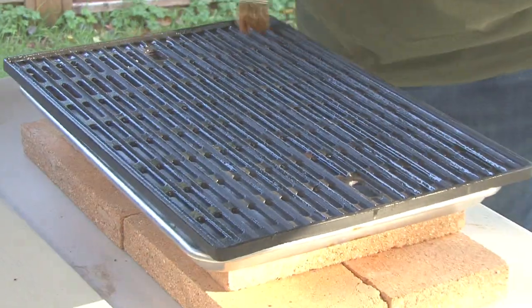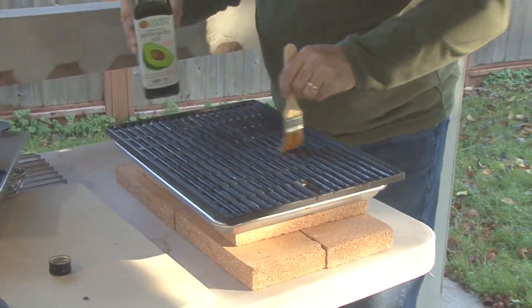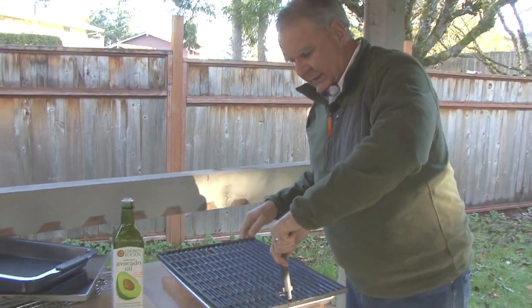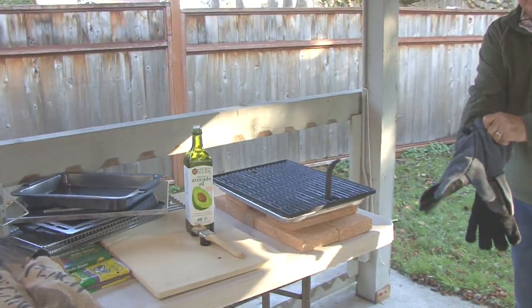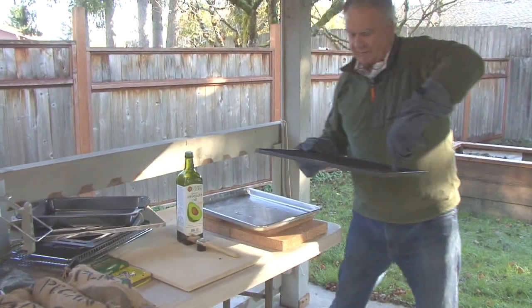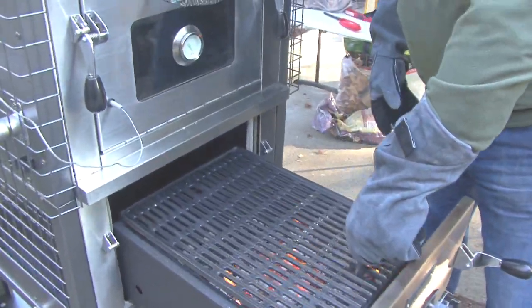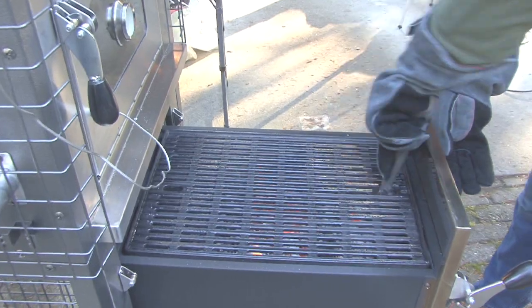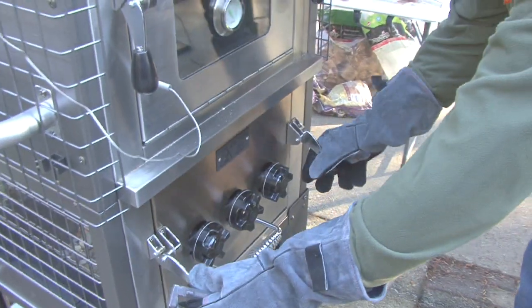So once we've got a nice coat of oil on there, you take the grill lifter and you lift this up, put your gloves on. Lift this up by the handle, bring it over here. Drop it right on top of that surface. You can see you got a nice bed of white coals in there, so just push it in and let it season.